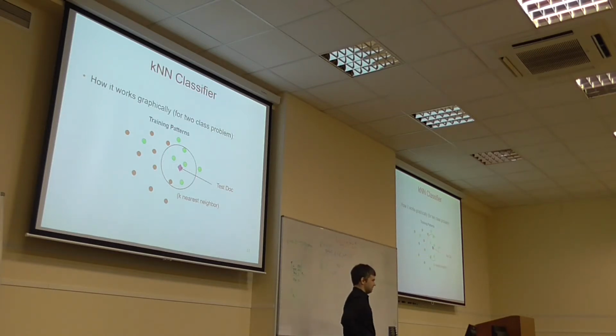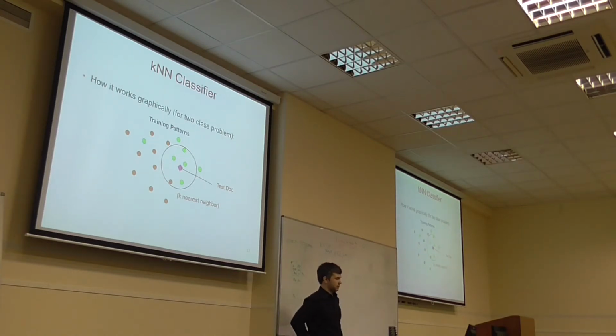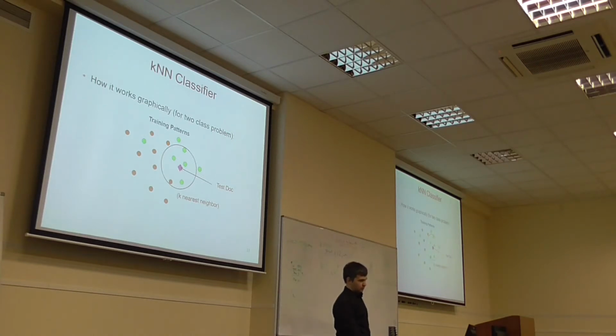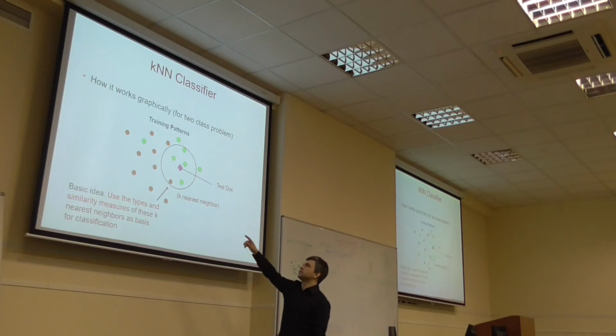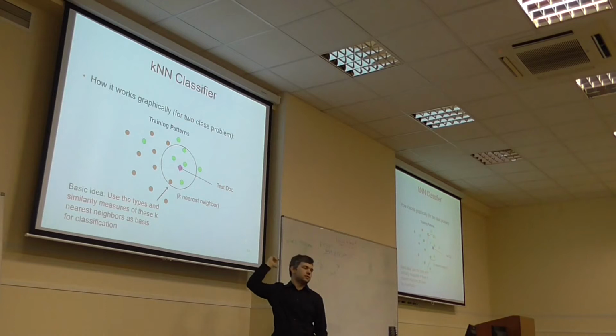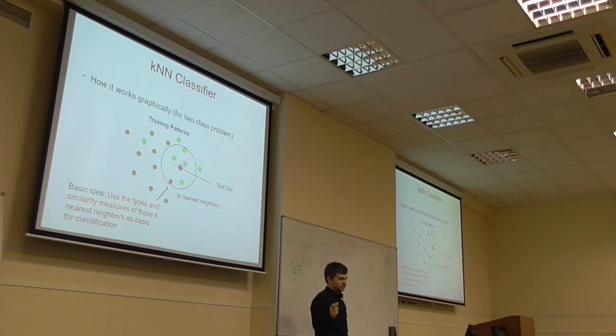faster, B, more efficient. So just one improvement that can be used, like a gentleman told us, is that we can use weights and consider the weights of these neighbors. So don't treat them equally in a voting. So not just count the number of categories, but actually see how far each of these neighbors is from our search point. And this may help us to improve, right? Especially in cases when we have a similar number of items of different categories. So suppose we have here a similar number of oranges and a similar number of greens. So we need to decide which class wins. So then we can use the position in a ranking list of near neighbors.